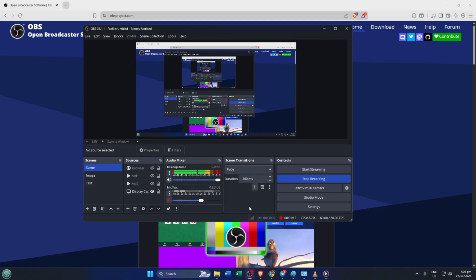Try switching between scenes to see your stinger in action. Don't worry if it doesn't look perfect on the first attempt. Sometimes it takes a bit of tweaking to get it just right. Adding a stinger transition can add a huge boost of broadcast polish to your stream or video. It's a small detail, but viewers really notice those seamless, memorable scene changes. If you ever want to swap out the animation, just open the stinger settings and update the file. OBS makes that easy.